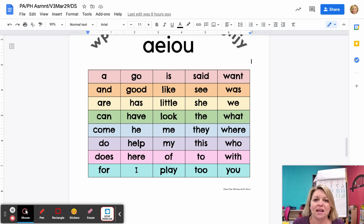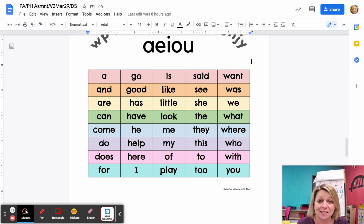A couple more things. I want to know if your child can count to 100. Just sequentially 1, 2, 3, 4, 5, all the way to 100. And that's without prompting. So you can say what comes next a couple times, but when I'm asking your child if they can count for me, I will probably only prompt them 1 or 2 times, but I won't give them any of the numbers. They have to be able to do those all by themselves. And I also want them to count by tens to 100. So 10, 20, 30, 40, 50, and so on.